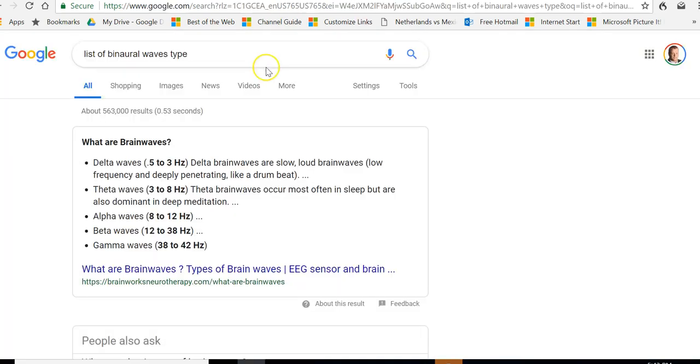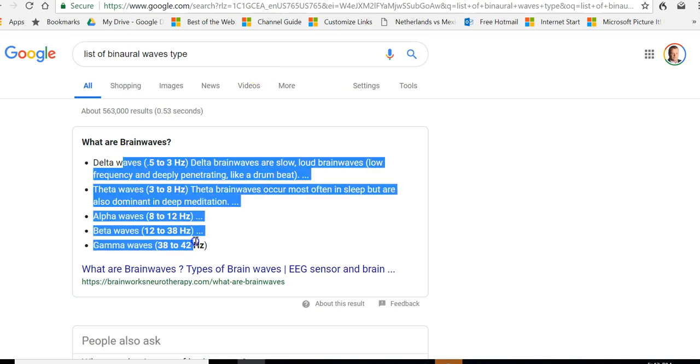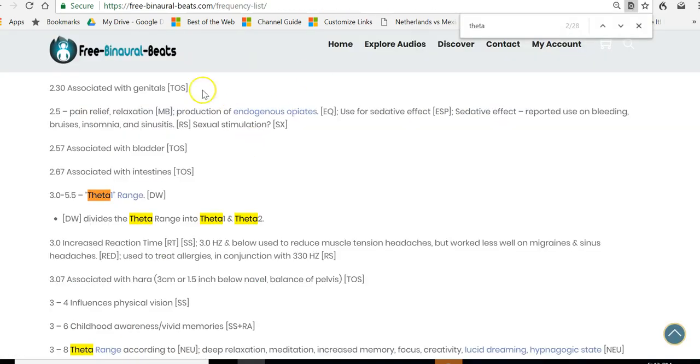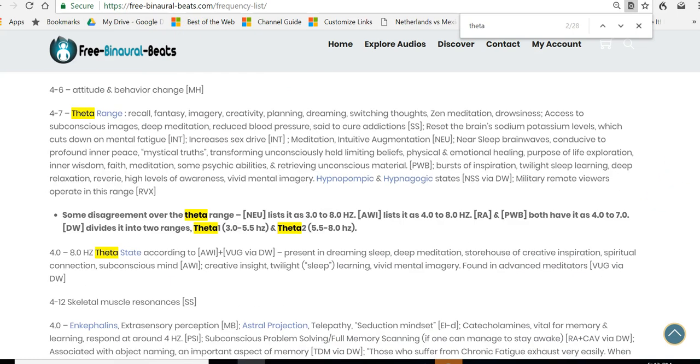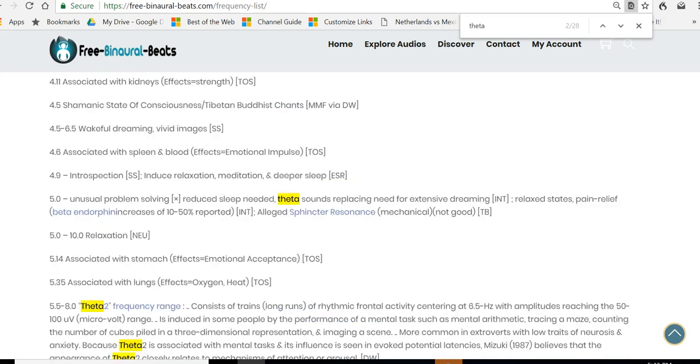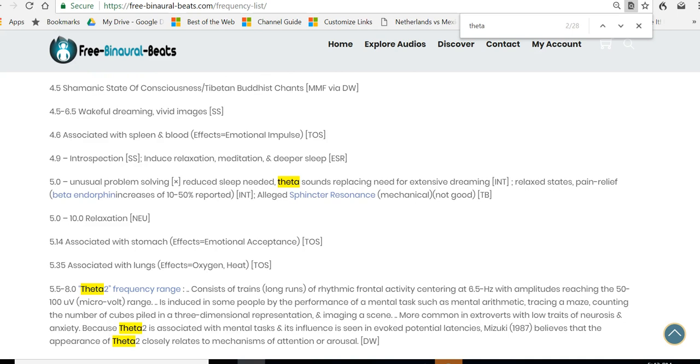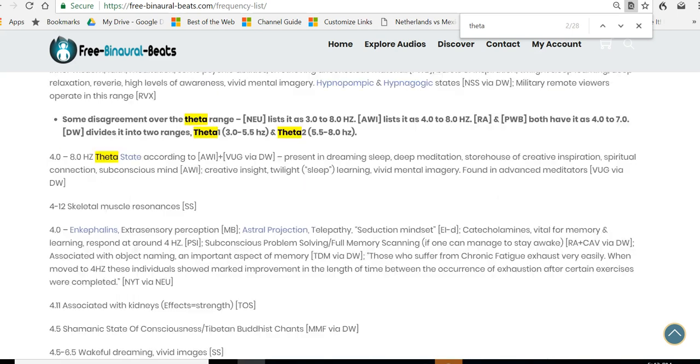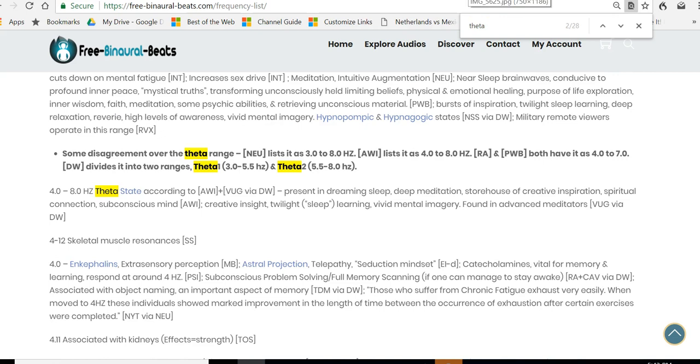Now, most apps have these waves in them that match up with the brain waves and so forth in their app. Here's an example of a free binaural beats. It gives a long list of explanations, for example, of the possibility of ranges and things that they can claim or not claim happen during different frequencies and hertz.